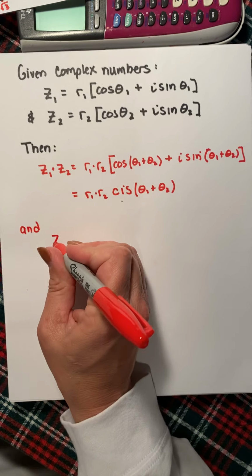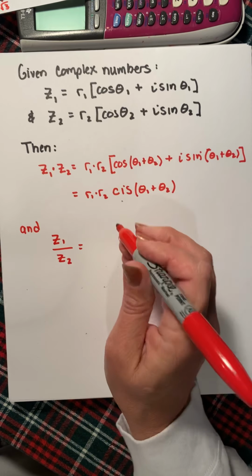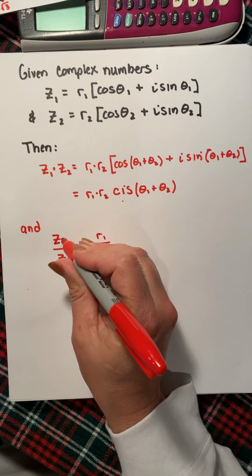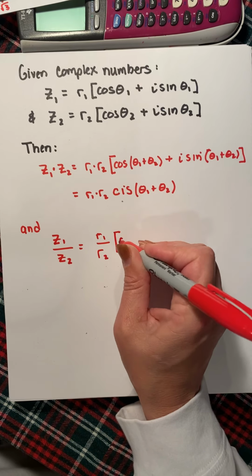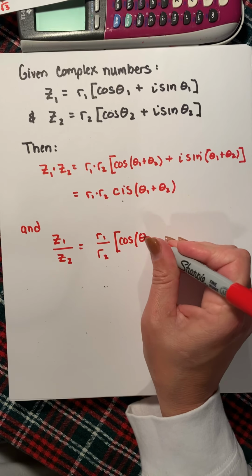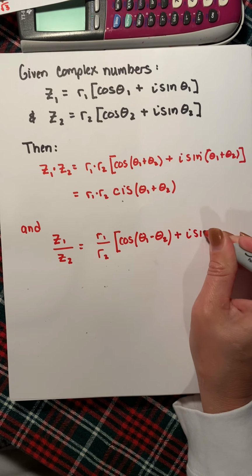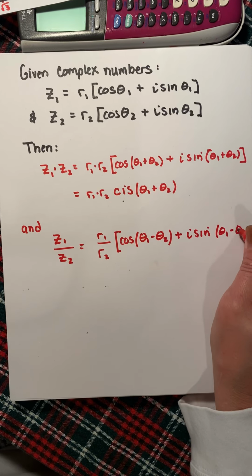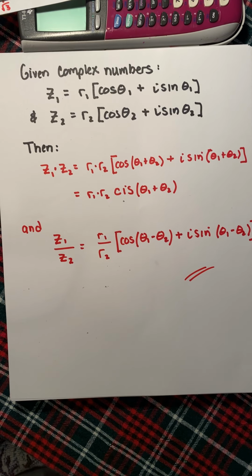And if we want to find the quotient of complex numbers, well, it is the modulus from the first one, the complex number in the numerator, over the complex number in the denominator. It's going to be the cosine of the argument of the numerator complex number minus the argument of the complex number in the denominator, plus i, and then the sine of the same difference. So we did a couple of examples of that last time. Right, so that's what we talked about in 8.5. 8.6 just adds a couple twists on this.